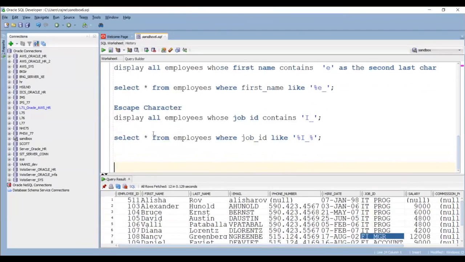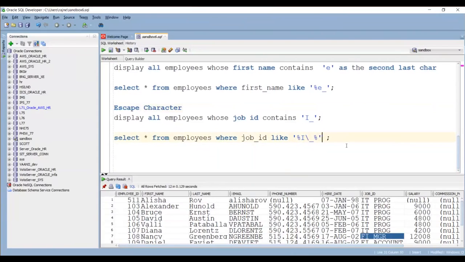In that case, I need to remove the special meaning of underscore so that this underscore will be used as a value, not a special character. For that purpose, we have to use the ESCAPE option. How to do that? We just have to write any character. So suppose I'm just going to write this character.